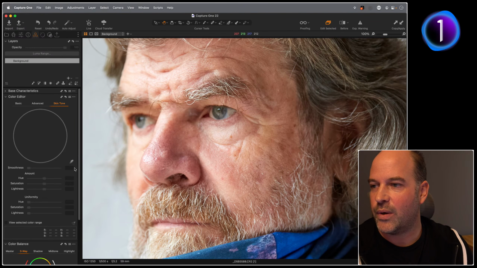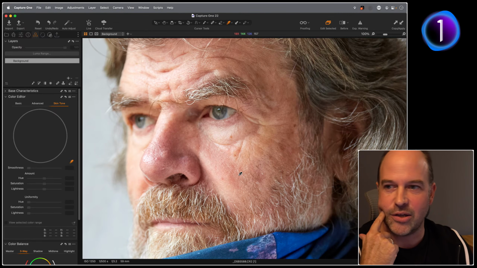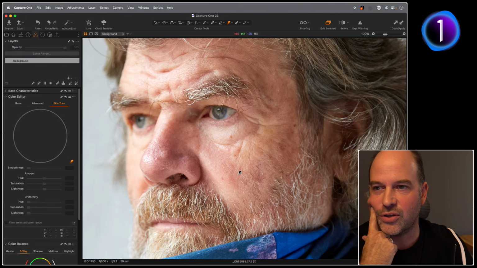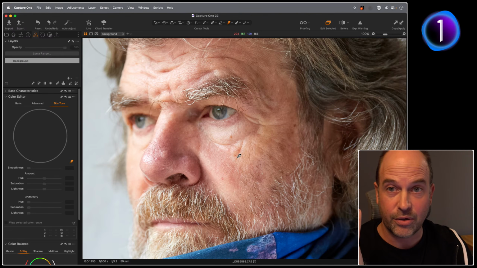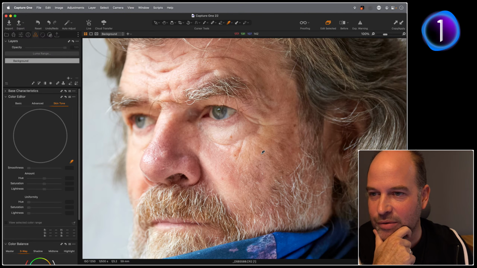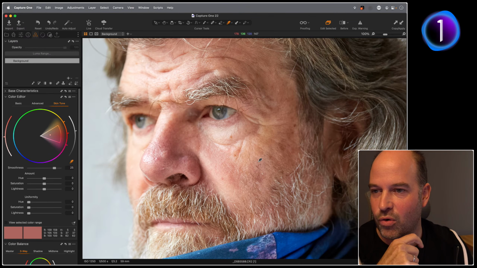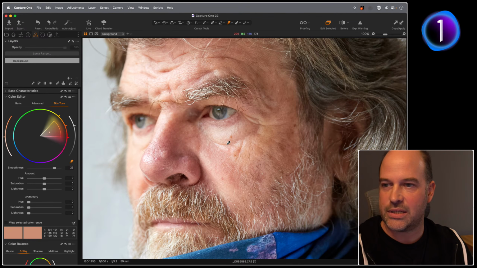So if we go to this picker here, because nothing is defined, what you're looking to do is to go onto your subject and think, okay, where is the desirable skin tone, which is the skin tone that looks good on my subject. And what I'm trying to do is just to take out some of the redness around the nose here. Babies' noses too often look really yellow in pictures for some reason, so you can also use it for that. It's not just us older people. So which skin tone do I like on Reinhold? I'm going to go around here, I would say. If I was just to click on the nose for a second, you would see, okay, it's not quite the same. So my desirable skin tone is somewhere around here.